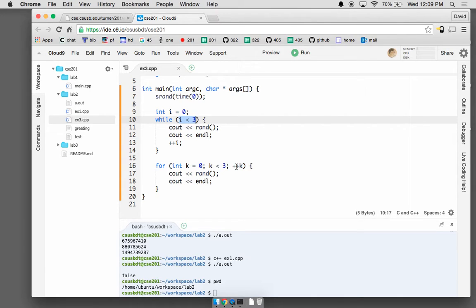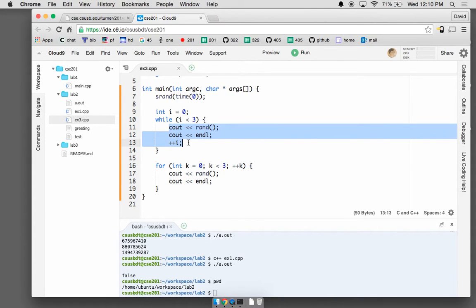Let me give you an example. Here's a condition: it's raining outside. It's like a statement, an assertion. That's false, okay? But it's a meaningful assertion. This condition here is a meaningful assertion: I is less than 3. It may be true or it may be false. Now, when it's true, we run the substatements.